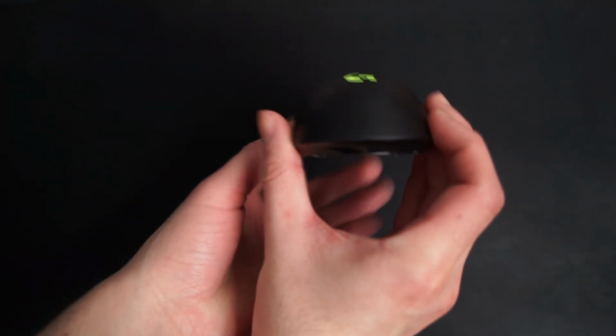I really liked the shape when I first used it, but after a while, I cycled off of it, and I went back to it. I didn't like it anymore. And I think it's just a kind of weird shape in a way. So you definitely could palm grip it, you definitely could claw grip it, but it almost feels like I'm climbing a mountain when I'm using this mouse. And in the middle, it's almost like a triangle, the way that it feels, the way that I'm holding it. In the top, it just feels unsteady. It's a really balanced mouse. I don't feel like I'm dragging it any specific direction or tilting in any way when I'm putting too much pressure on it.